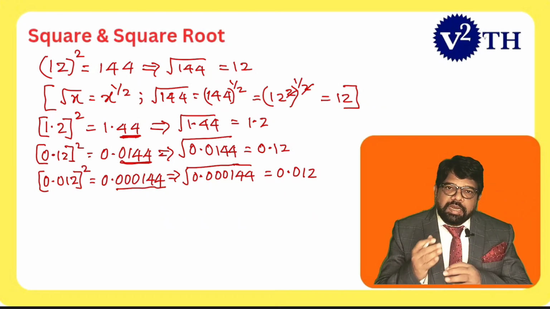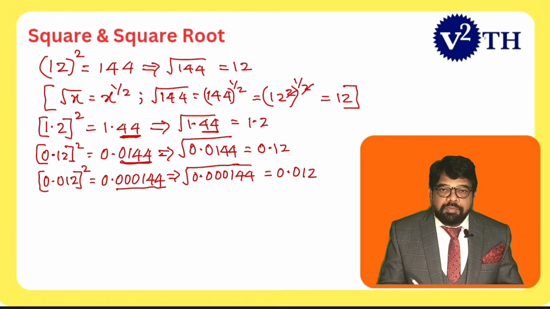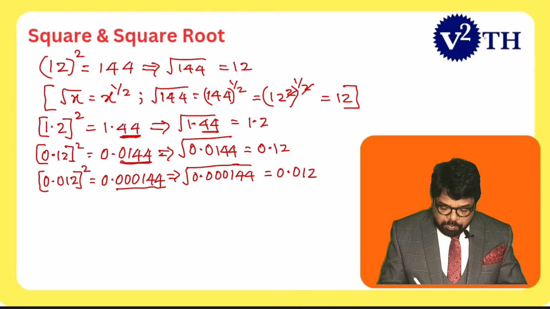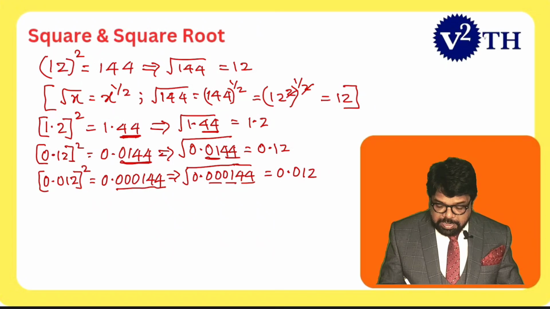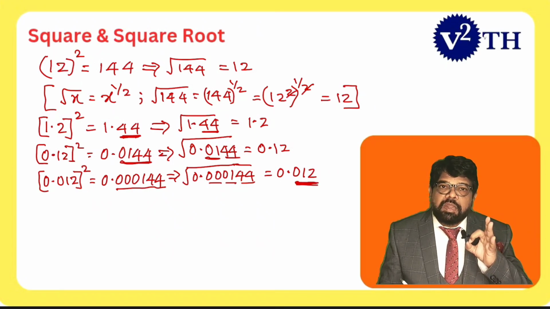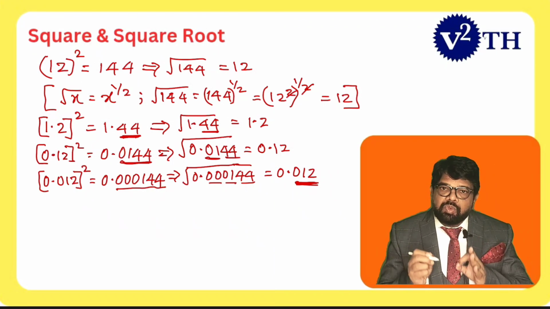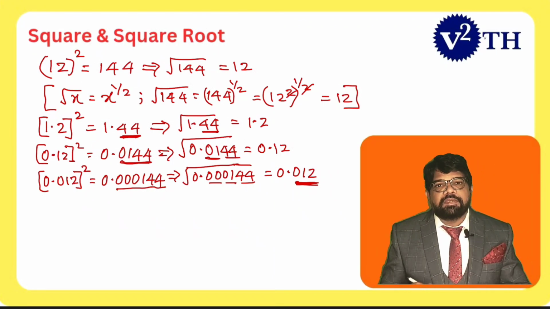Now how can you calculate the square root of that value? See here, under square root 1.14, observe this example. After decimal, 2 digits make it as one group. Now here 2 groups are there. Now here 3 groups are there. After decimal 3 digits. You can remember very easily. So 2 digits make it as one group under root. There is one group after decimal, 1 digit. There are 2 groups after decimal, 2 digits. There are 3 groups after decimal, 3 digits it is.